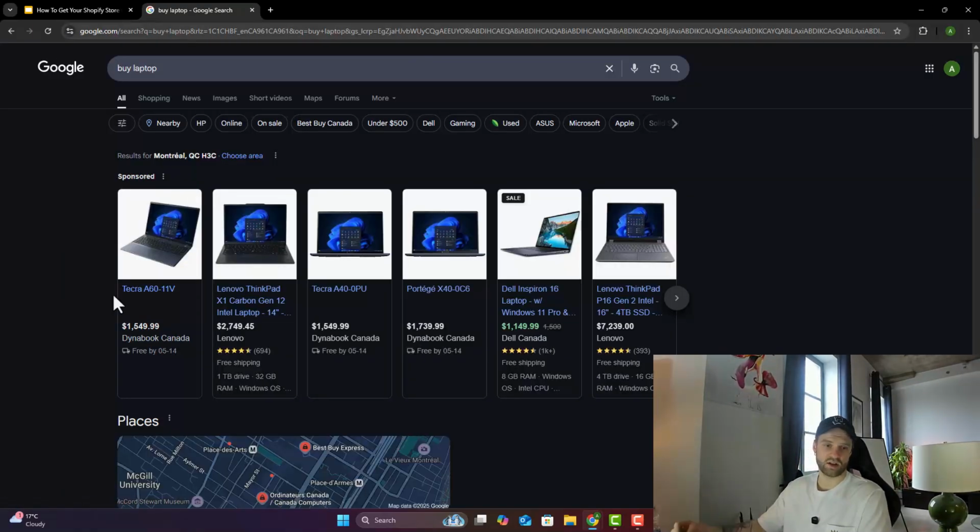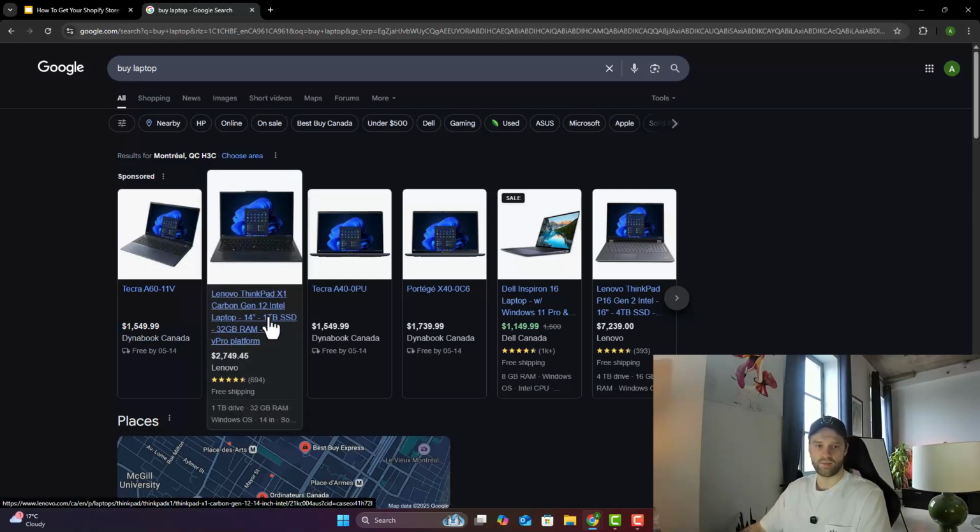You see, technical products will have longer product descriptions, which is okay, and it's absolutely recommended because you need to answer users' search terms. So Lenovo ThinkPad 12 to 14, that's a screen size I think, 1 terabyte SSD, 32 gigs of RAM, and Intel processor. Those are important parts to add into your title if you're selling technical products or pretty much anything that requires some sort of specifications or requirements to be added to the product title.